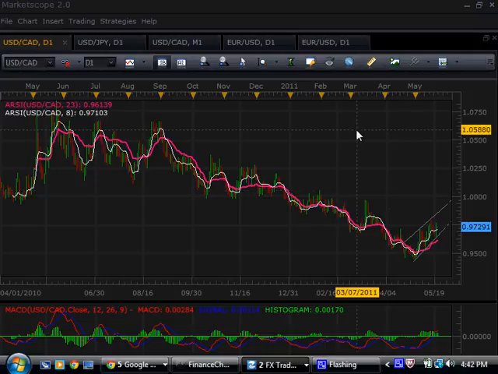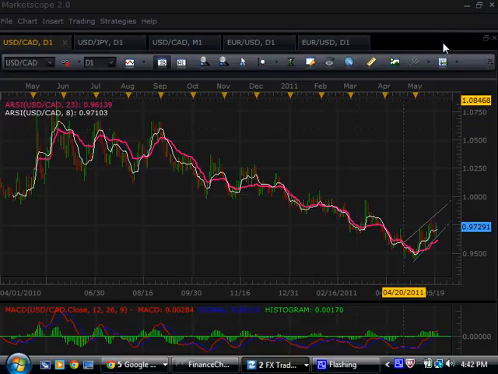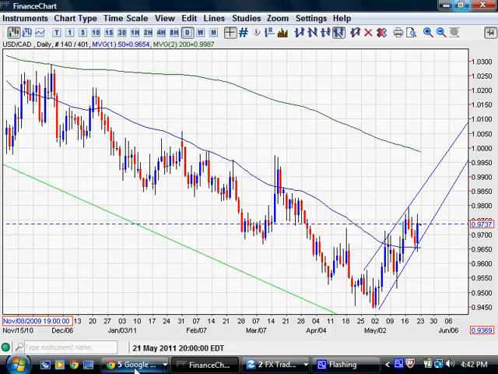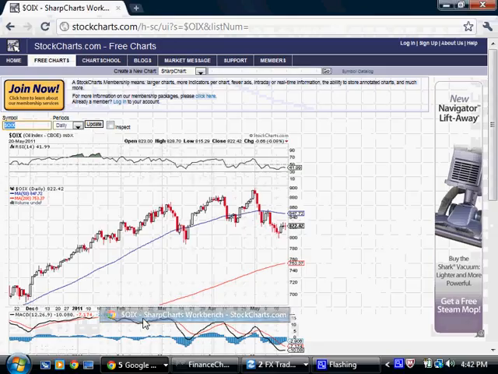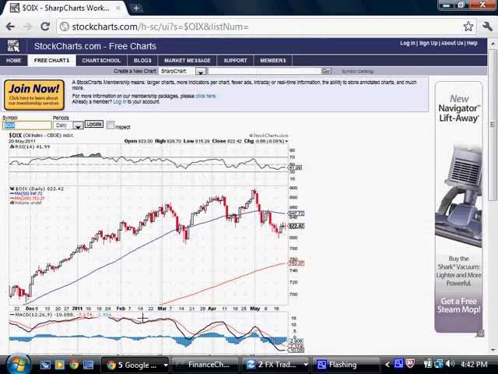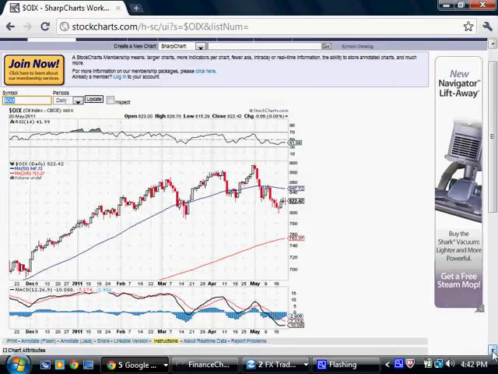But the US dollar Canadian dollar also responds very closely to oil prices, of course, because Canada is a big oil exporter and the US is one of their biggest customers, so you always want to keep an eye on oil prices when you're looking at this one. And if you look at the chart I have of the oil index, just the basic CBOE oil index, well, it took a big 10% move downward and moved down below its 50-day moving average in the last couple of weeks. And the US dollar Canadian dollar didn't really respond as much as it could have to that.